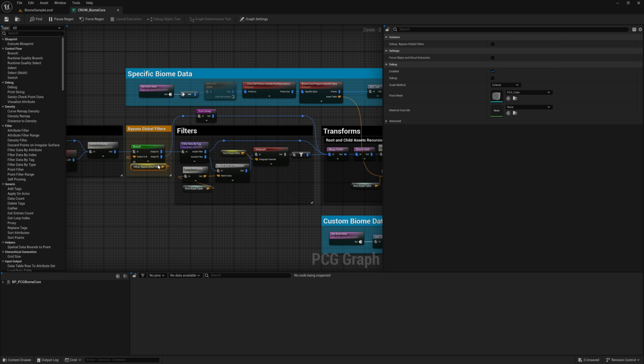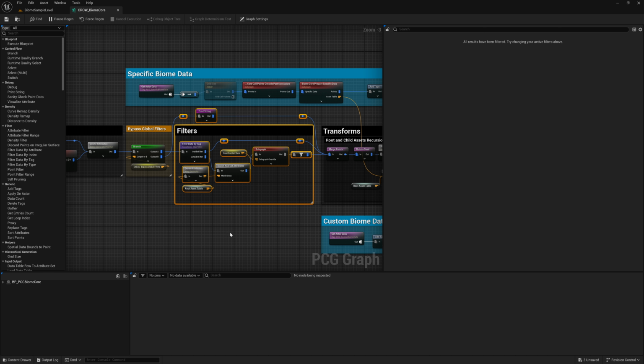There is a global parameter here that lets you bypass all these filters. And the filter can be anything from a density or a position based filtering to using a texture to filter the points. It can be as simple as you want or as complex as you can make it. And each biome asset controls that filtering behavior for each of the entry in the biome asset array. So similar assets can have completely different behavior based on the filtering.